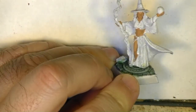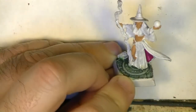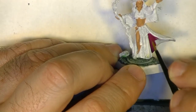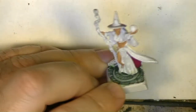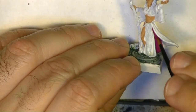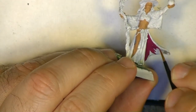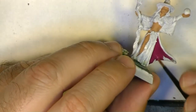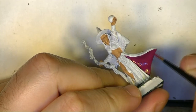Okay. And I will apply this, which is quite a dark color as well. And I will try to use this to give a velvety look. This looks like quite a thick cloak in some parts. I will try to work as if it is velvety. Okay, let's do it like that. I prefer to darken first. I think I might do some freehand patterns on the inside. Let's see.